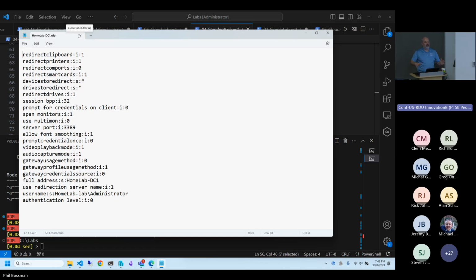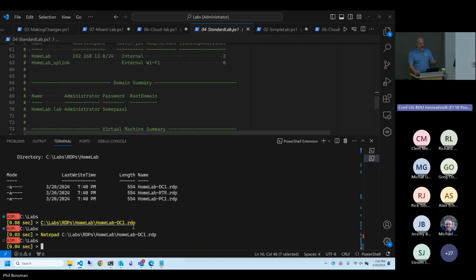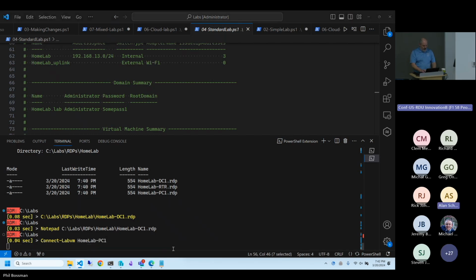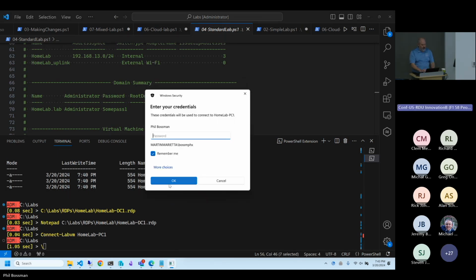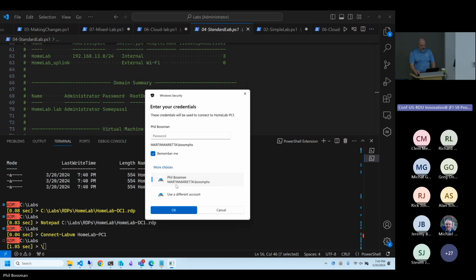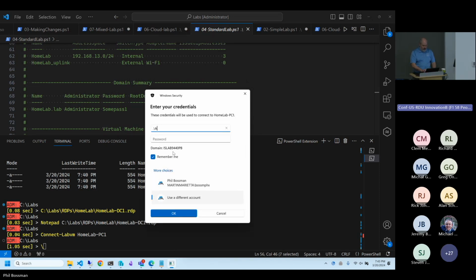So all we did effectively is we built the machine and then we created an RDP file to that machine. And by using an RDP file, we don't need to enter credentials. So simply this can be Connect-LabVM. I don't want the basic one, I want the, which one? I'm going to say PC2. Hey, this looks similar, but now I need to know what that username and password is. I need to go, okay, so it would have been .\administrator.